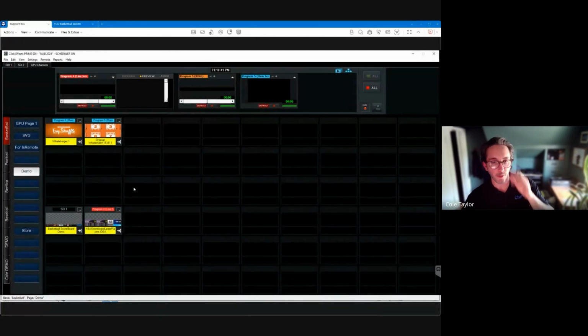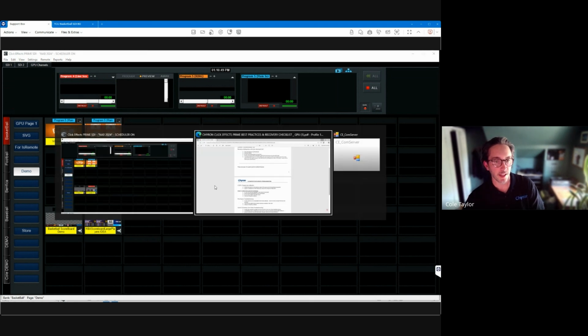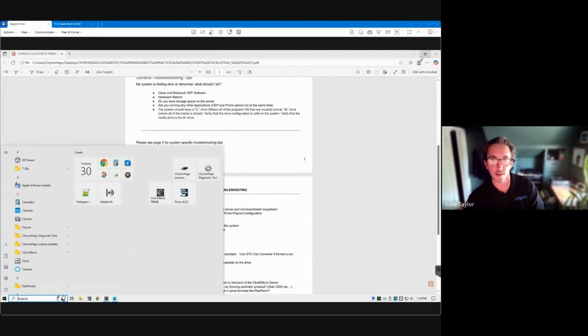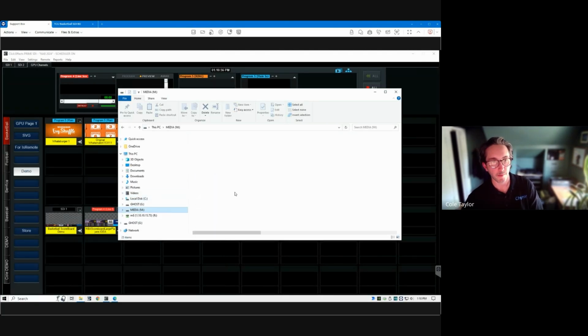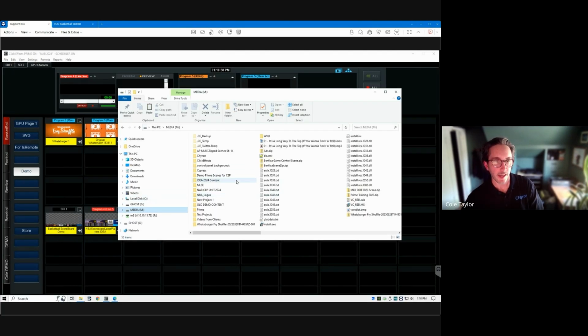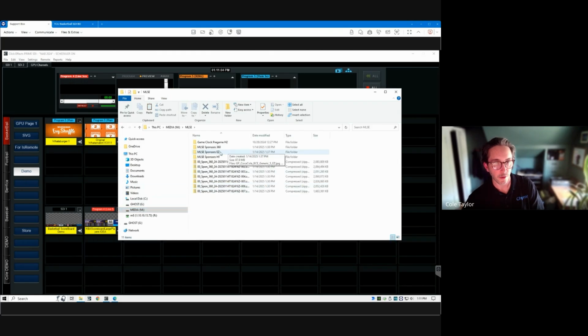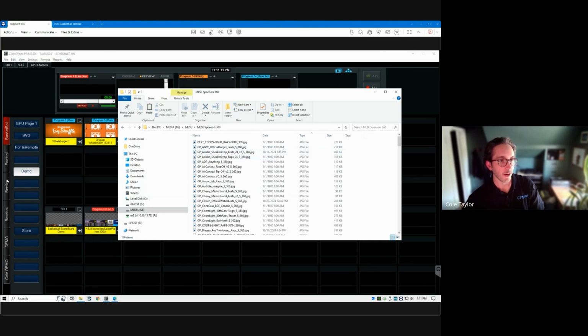Like I said, the first thing that we're going to do is try to import some content. So 2 very basic ways of doing that. Firstly, if you wanted to, you could pop over. Let me just go over here, and I'll just open up a file. So I'm just within my Windows File Explorer. And from here, I'm just going to navigate to a place that I know there's some content. So let's say I'm going to go to my MLSC folder, because we're talking about basketball and hockey. And we're going to import some sponsors. So let me go here.